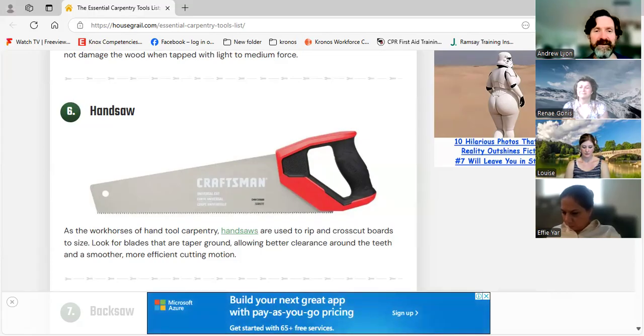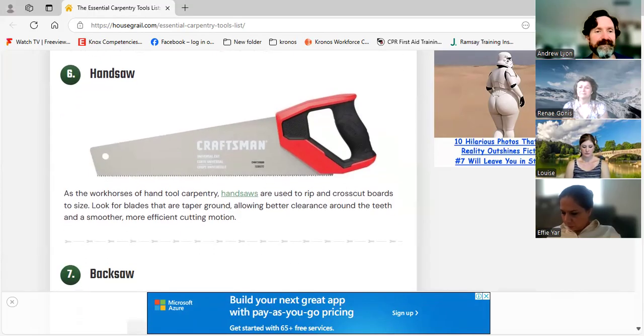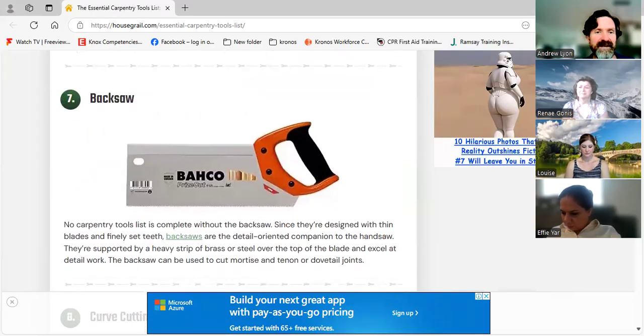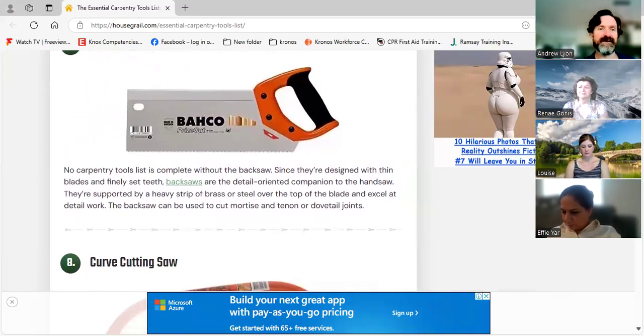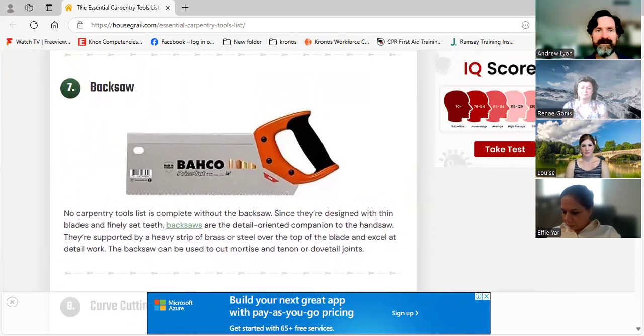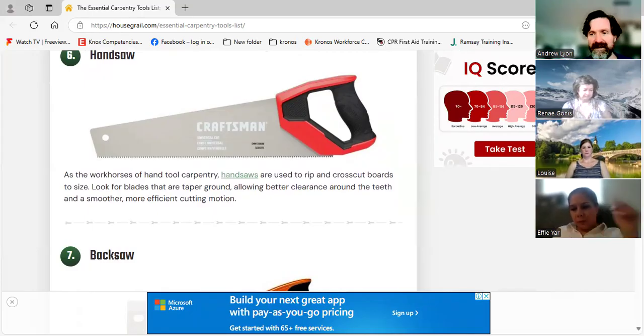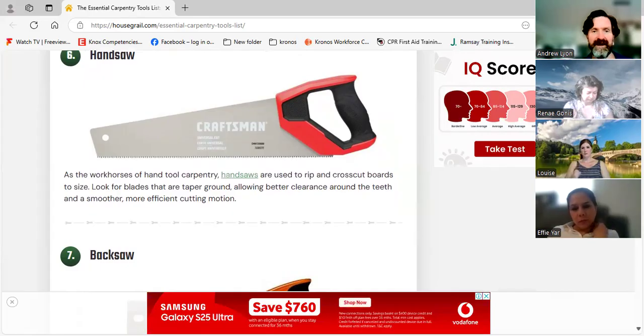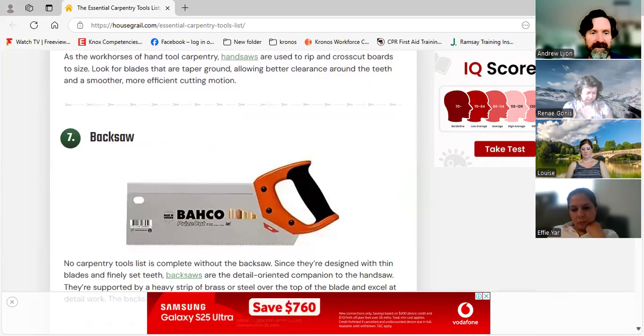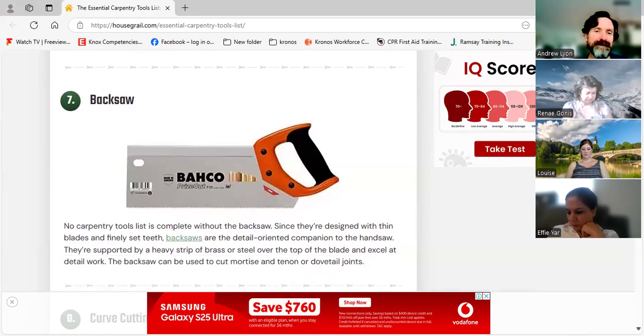Before power tools came out, we used that to cut timber for nearly every application. Back saw. This is also called a tenon saw. The blade on this saw is stiff, whereas the blade on the previous saw has a bit of flexibility, so you could actually bend it. That's for general cutting, like cutting framing timbers, whereas the back saw or tenon saw, as they're known, can be used for more joinery applications.